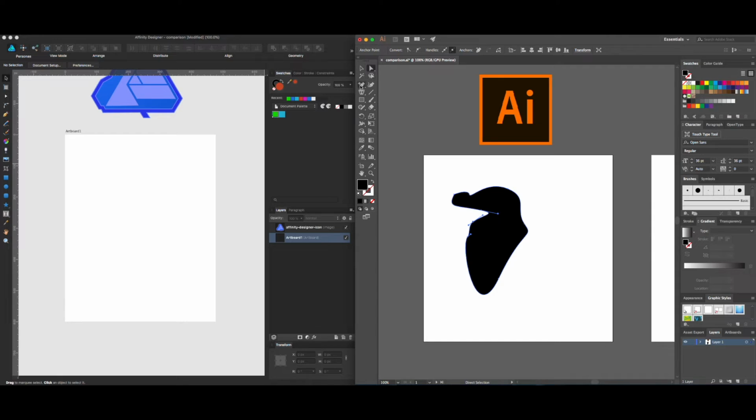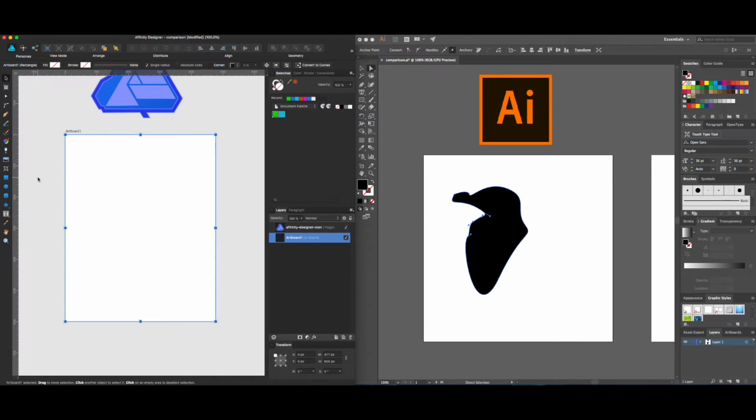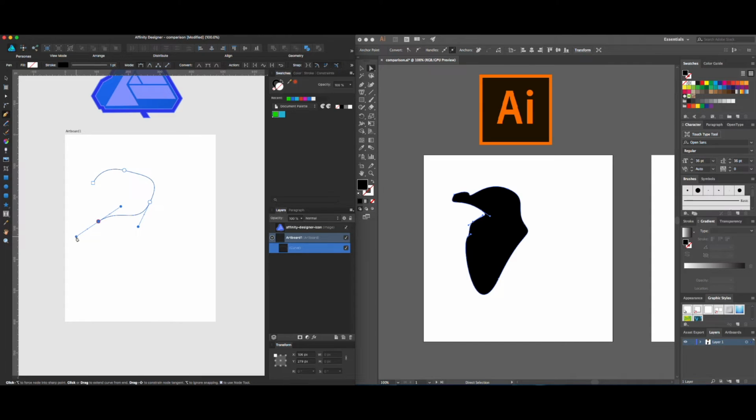So you find yourself hopping from tool to tool, and while it works and it can totally be doable, that process is mind-numbing and also just cumbersome. So on the Designer side, you can actually do everything with the single pen tool and the node tool, and that's it. So the great thing is you can just start plotting points and just go to town however you want to do it.